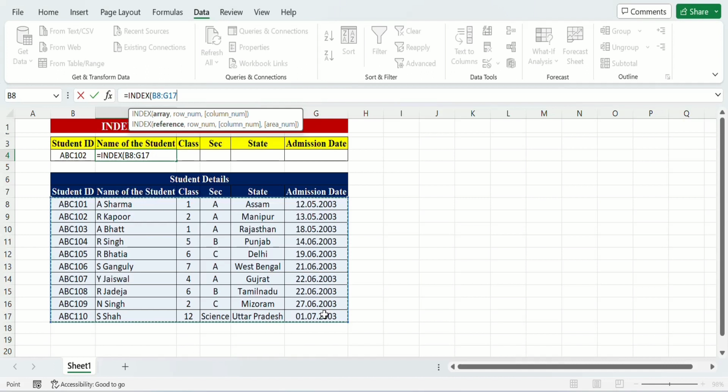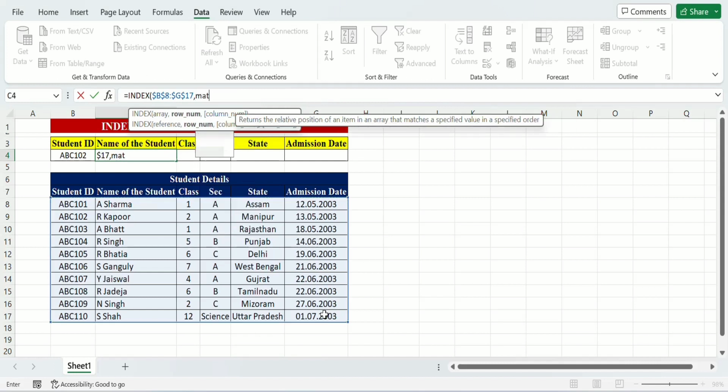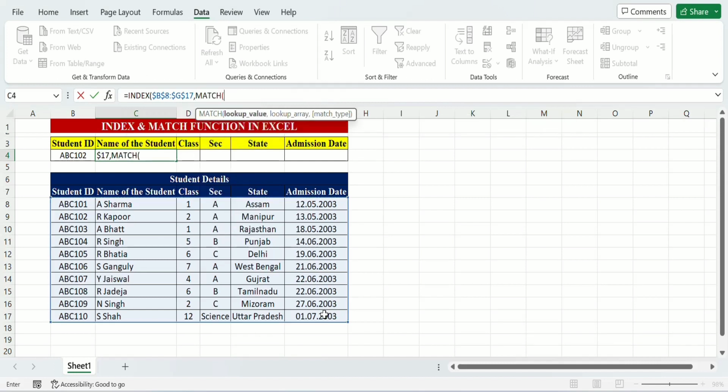Then click on F4 for freezing the table, comma, MATCH, first bracket. Now we need to select the lookup value, that is our student ID first. So click on the student ID cell, F4 for freezing it, comma.